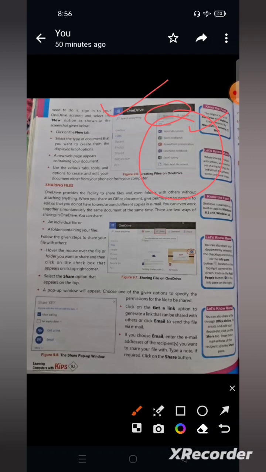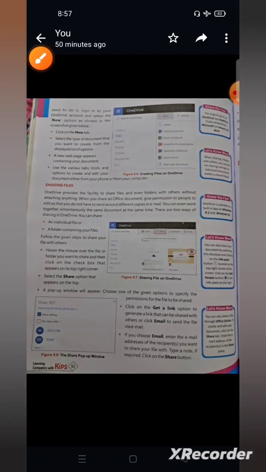You write down each and everything, and after that you save the thing. Even there are so many tools there. With the help of tools you can decorate your Word document also. Then you save that thing, and automatically you will see that that file is saved where? Inside your OneDrive. In this way you can create your files inside the OneDrive.